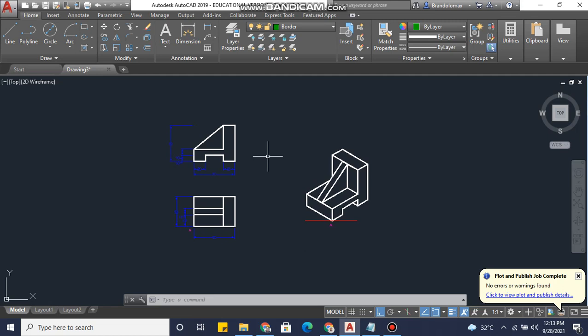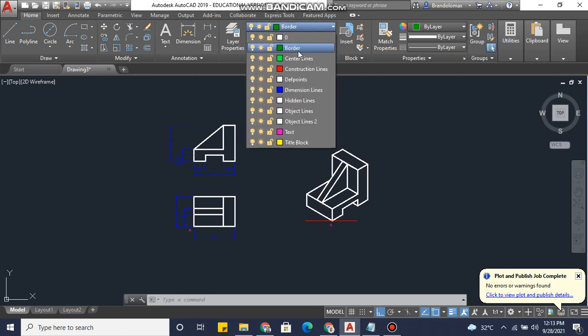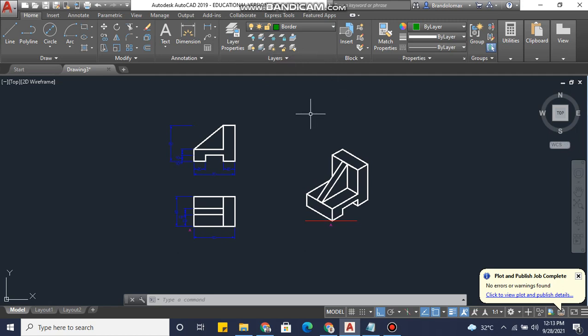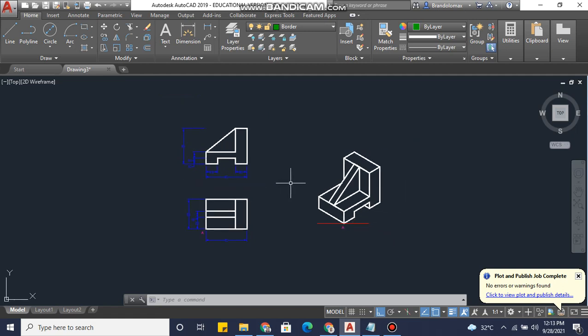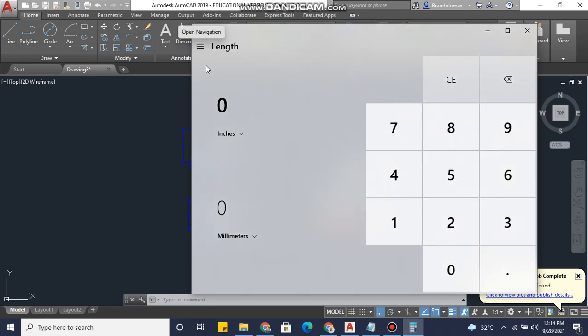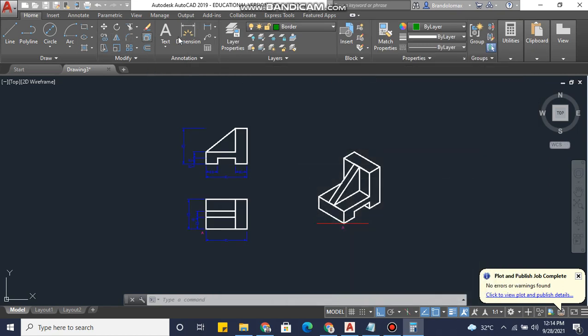So first thing first, we're going to go onto the border layer, and then we need to get the measurements. So we are drawing right now in millimeters, right? So any measurements that we're entering on the system here right now, we would have to make sure that it's in millimeters. So 11 by 17 is inches, and we need to convert that to millimeters. So we go for our calculator, right? And we are on the converter right now. So let's convert 11 to millimeters. So that's 431.8. So let's take a quick note of that.